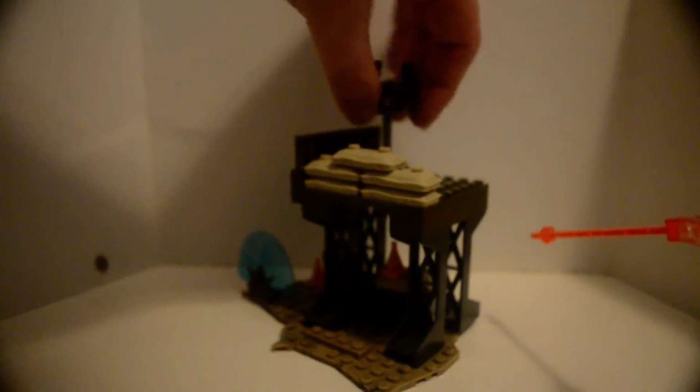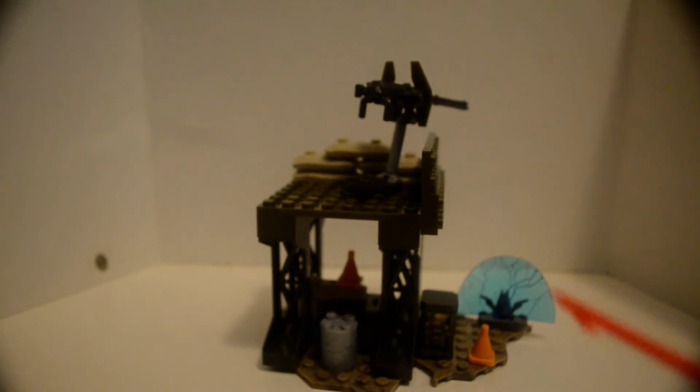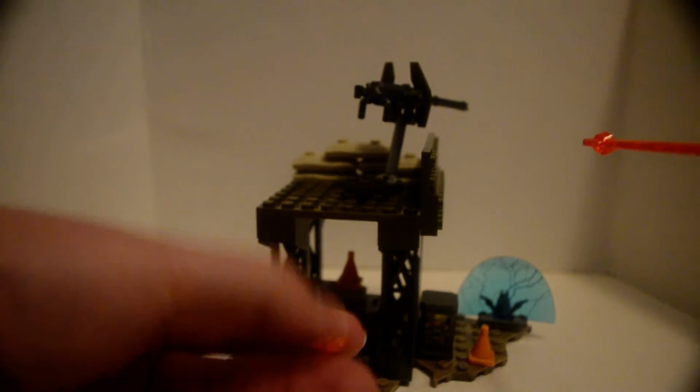This is just meh. I do like this little gun emplacement though. And I don't know if you can see it, but right behind this barrel or something, there's a container that is openable. So you can put the small stuff like the little grenades or the blast effects in there.